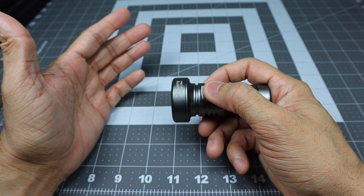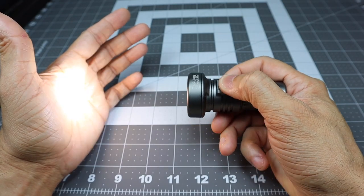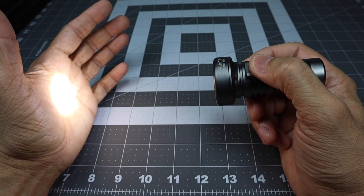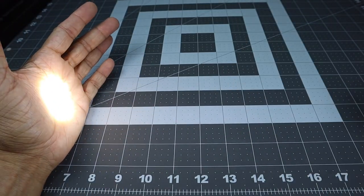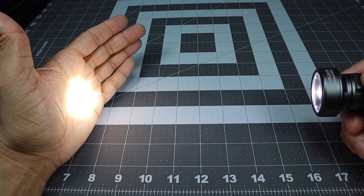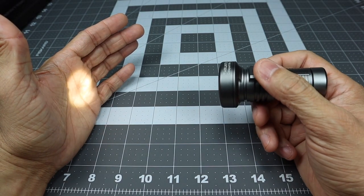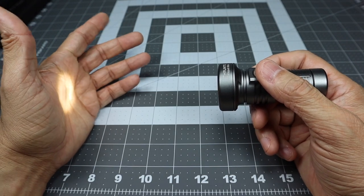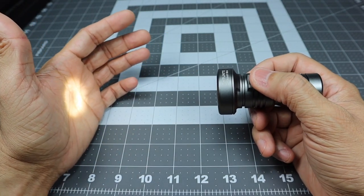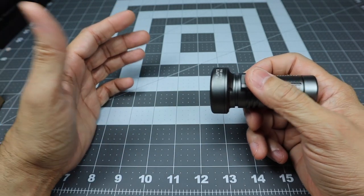From off or any mode, double-clicking takes you to turbo: 680 lumens good for 70 minutes. You can see it produces a nice tight hot spot in the middle, which is what pushes the light way out there. Press again to turn off, and it will return to the last low/medium/high mode when switched back on. Triple-pressing goes to strobe — strobe warning — which is also 680 lumens and good for 30 minutes.